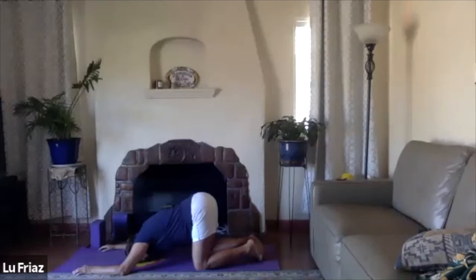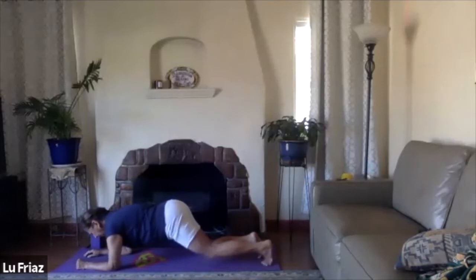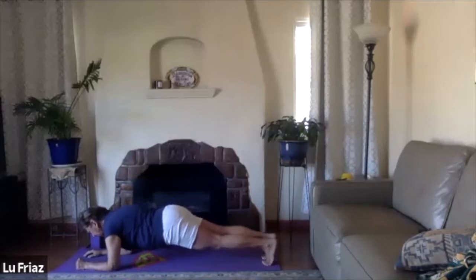Just breathing here. And then inhale, walk the arms in, and then come forward. Lift the knees and come into supported plank.